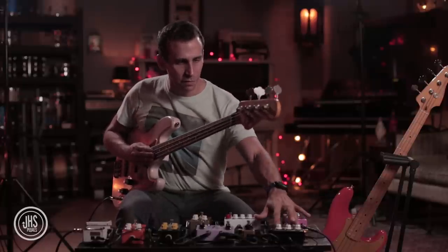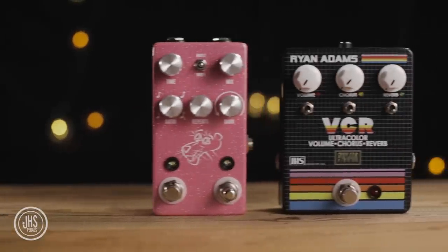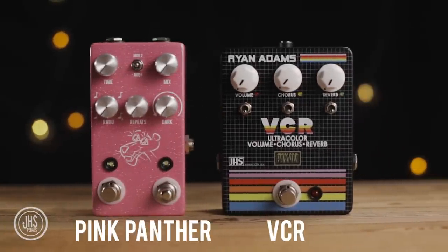So I'm using the VCR, volume chorus reverb with everything on through a Pink Band.